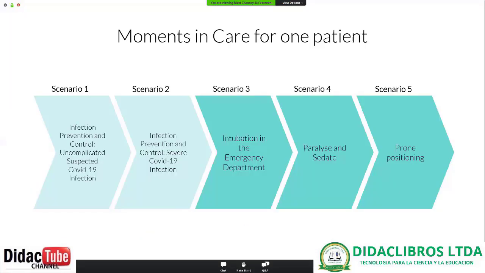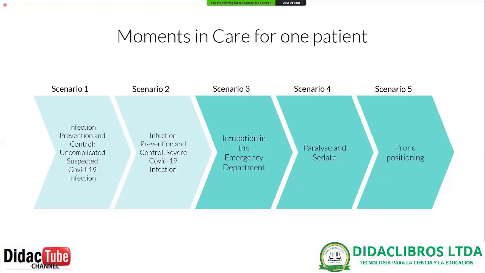3, 4 and 5, we continue the care of scenario 2, whereas Anthony DeBuzzy has just arrived in the emergency department. Anthony is now in the emergency department for about an hour and requiring intubation. Then in the intensive care, where paralysis and sedation seem to be things that might be considered appropriate care. And then scenario 5, where we go through the actual act of proning with SimMan 3G.